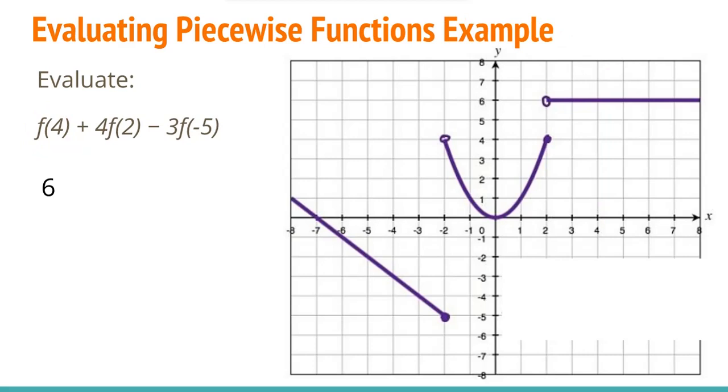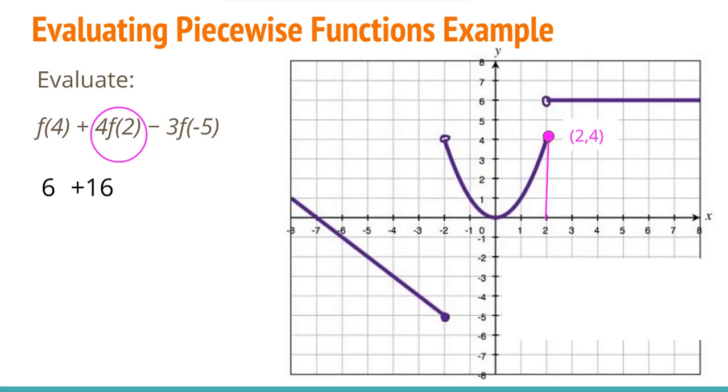All right, great. Hopefully what you did was you came over here and said, okay, the input is a 2, and if I go to the x-axis where x is equal to 2 and go up to the graph, I'm going to find this point right here that is (2, 4). Basically that means when x equals 2, y equals 4. So then I'm going to take that and replace it with f of 2, and then multiply that by 4. And then 4 times 4 is 16. All right, that's the second one.